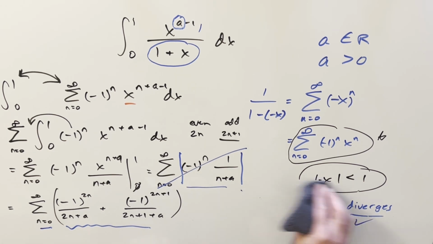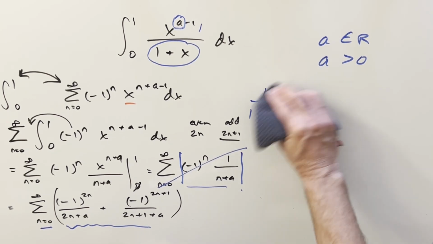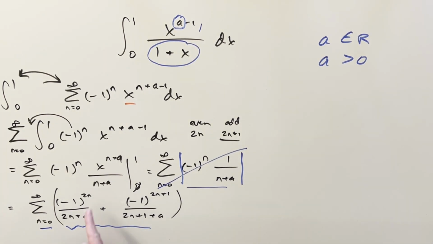Okay, so let me get rid of all this stuff over here because this isn't going to matter at this point. Now first, dealing with these exponents, this again is always even. -1 to an even power is always going to be 1. Over here, this is always odd. -1 to an odd power is always going to be -1. Let's do it like this. Let's create this as a 1 and create a minus sign in the middle here. Then next, let's factor a 1/2 out of this just because we've got a 2 on the ends in both places.